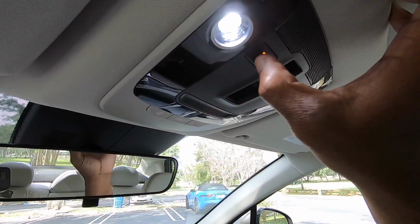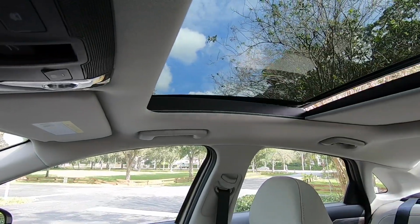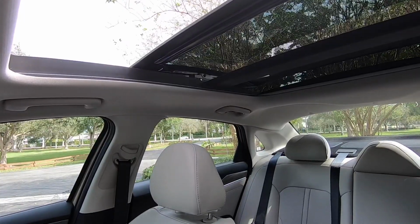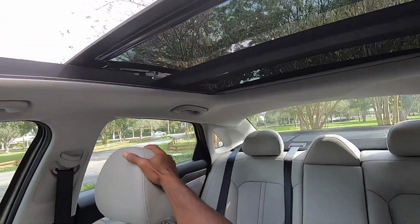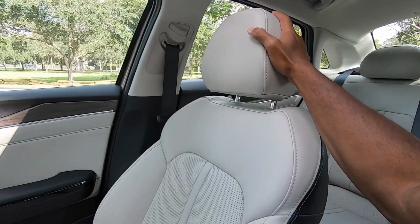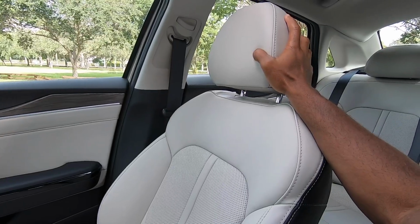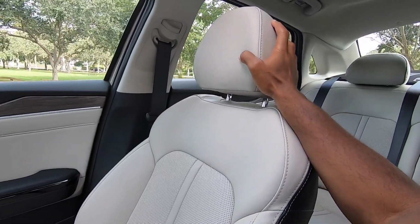LED lights throughout the entire cabin. And my Tesla also has this panoramic sunroof as standard equipment on the EX models. You can also get it on the GT-Line, but you have to pay additional for it. As you guys can see, it does let a lot of light into this cabin, and my Tesla does have a nice color combination. These seats in here are nice. I like the way that they feel. Like I mentioned, they're 3-level heated and cooled seats. They remind me of the Nissan zero gravity seats. They're really plush, they're really comfortable.